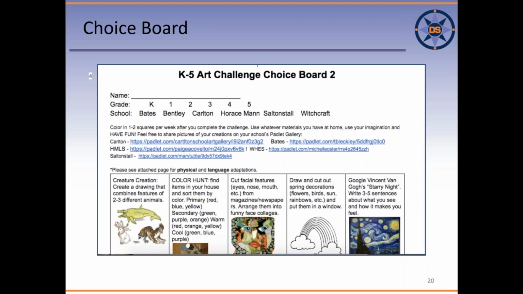So we tried to give a lot of options to folks so that they didn't have to have anything on hand, and that everybody could access. So if you didn't have crayons, you could use clothing out of the laundry basket to make a portrait or whatever. So we just tried to give them a lot of options.